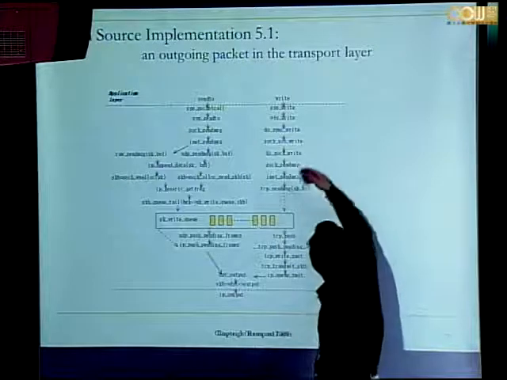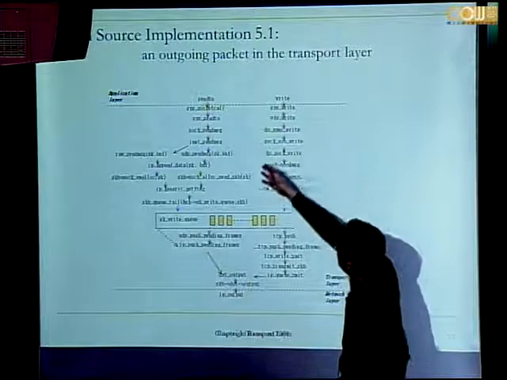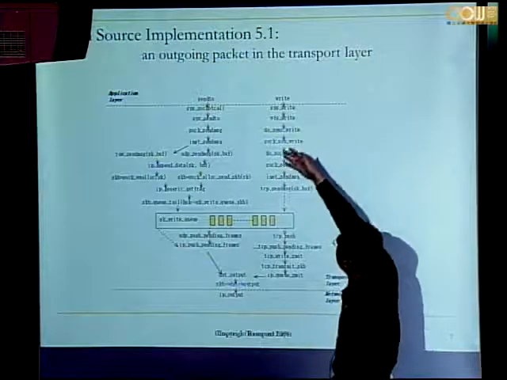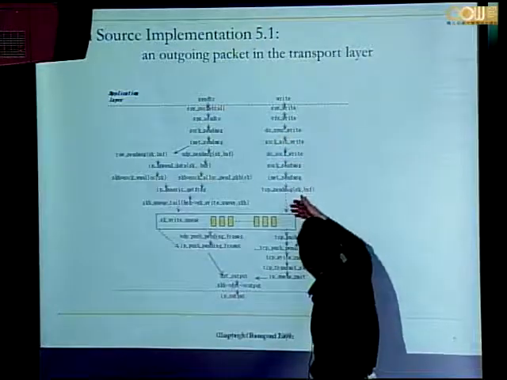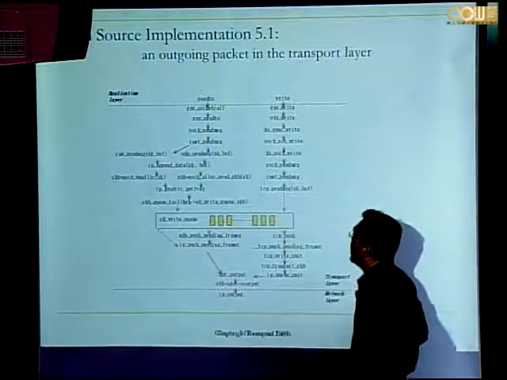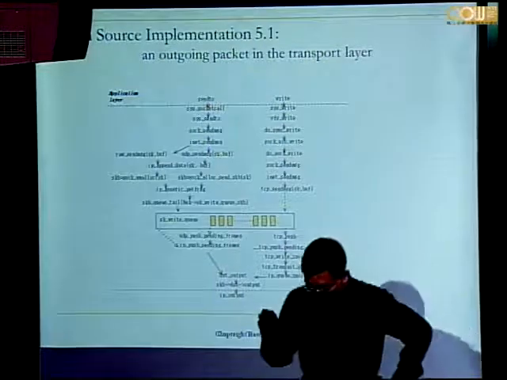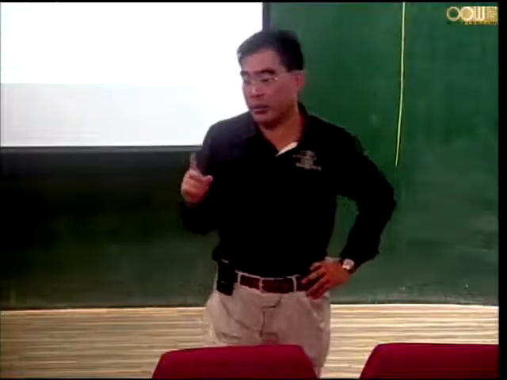Okay, so once the application program has something to write or send, it calls the system call, and then in turn it calls a sequence of kernel functions, and eventually puts the packet into the queue. And then it returns. So then the write or sendto system call will return.